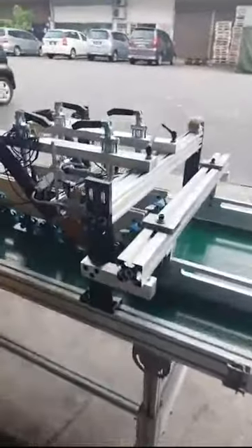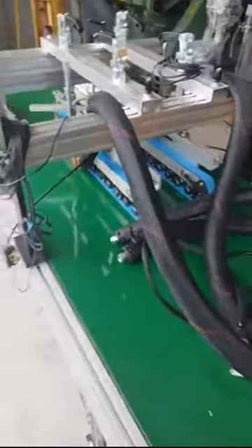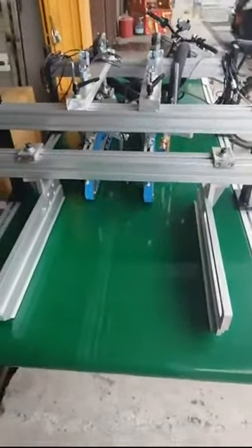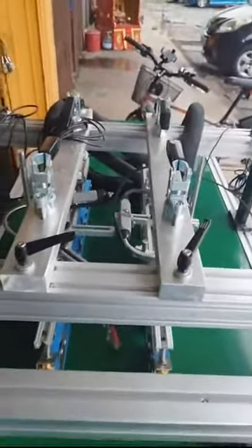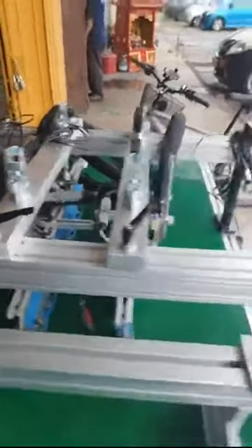Right now we will show you the assembly line — this is an assembly line that our customer bought from us and it is going to be delivered to them. This assembly line comes with manual feeding, and if you want auto feeding, yes, it can be auto feeding. There is a stopper and adjustable paper guide, a conveyor belt, and two nozzles on both sides which refer to the glue spray — you can spray hot glue or cold glue according to your needs. There is also a delivery tube provided to you. You can tell us what you want to add on.